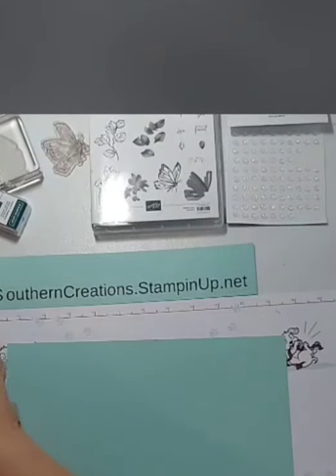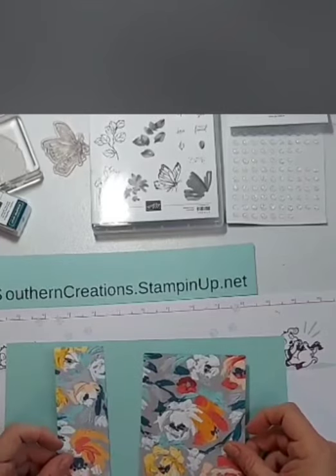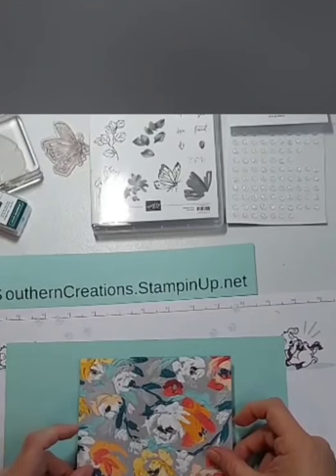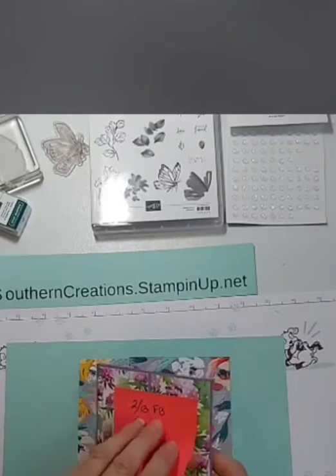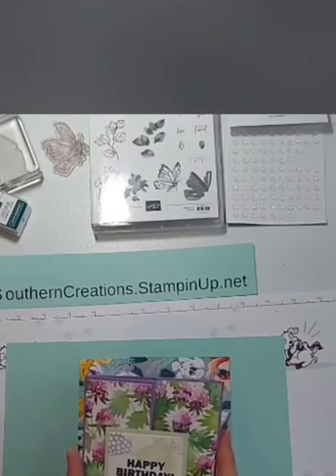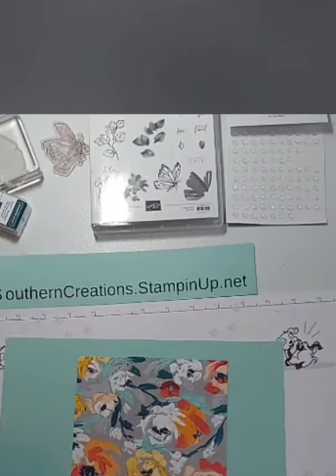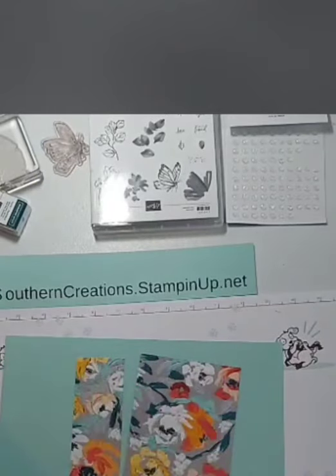Let's get started. I did cut up the designer series paper so I can put my big pieces aside. As usual, I didn't last week because I was having technical issues. So I can come back today and give the measurements for our card that we did last week. I'm now two drawings behind — so this was our card last week and we need to put a winner on this. I will put the dimensions on this — this is the gatefold. The week before that we did the shaker card, the easy peasy shaker card, and I will do that drawing today as well.